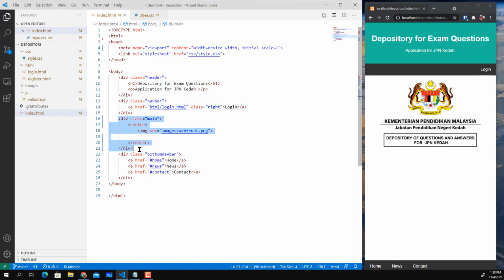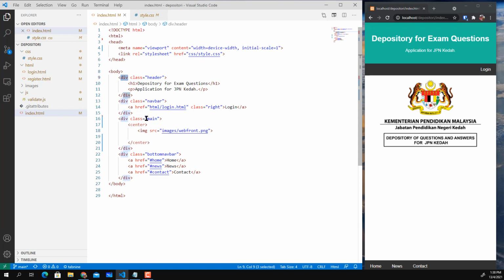The third section is our main section, the white section here that contains our content, and the final section is the bottom navigation.